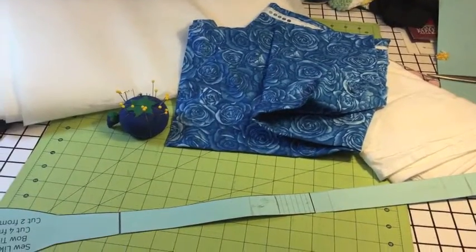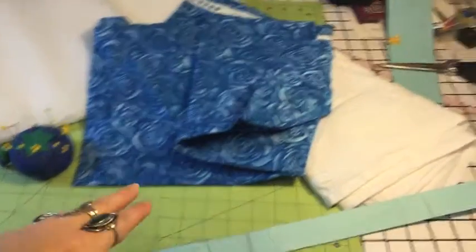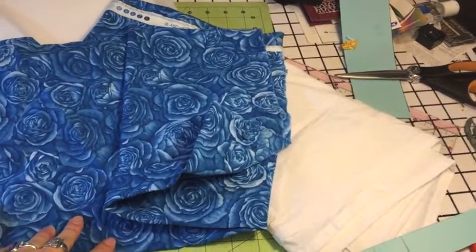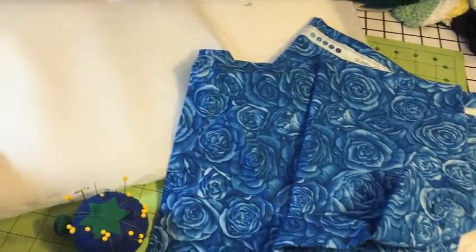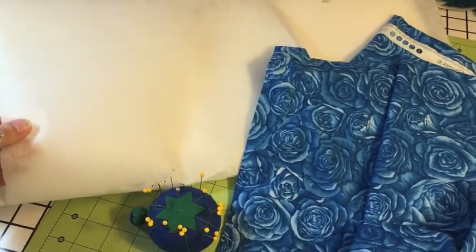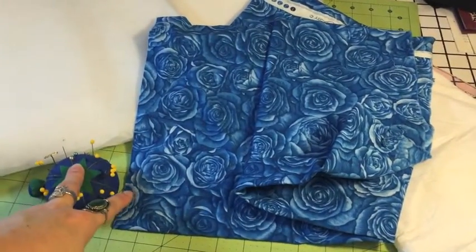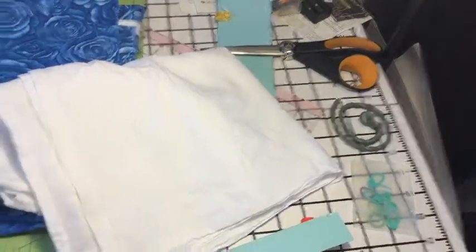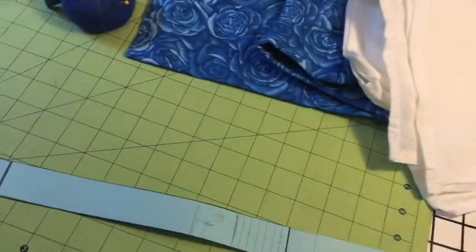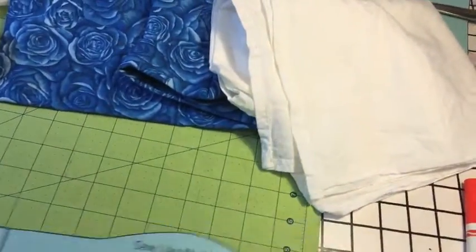Here are most of the things you will need to accomplish this. I'm going to make a blue one today, so I have my blue rose fabric. I have some fusible interfacing, some pins which I'll use at one point, and some extra cloth — I'll show you why I use that in a minute. And here is my template for the pattern.